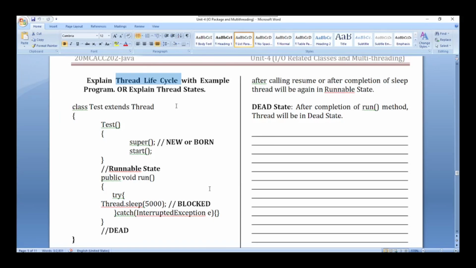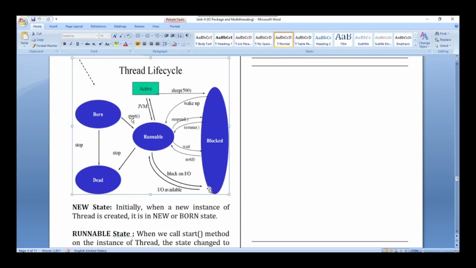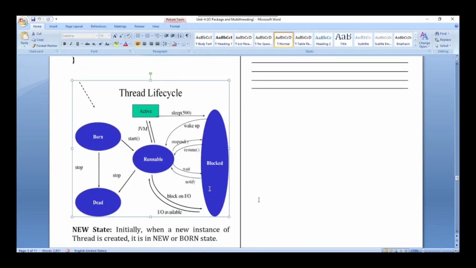So let's discuss what is thread life cycle, and it is also called thread states. Okay, so this is what the thread life cycle is. This is the block diagram of the whole life cycle of the thread. When the thread is generated, first of all, here I am giving the arrow. When the new thread is generated, it is called born. The new thread is born by the thread class. By using the thread class, the new thread can be generated. So this is called the born stage.